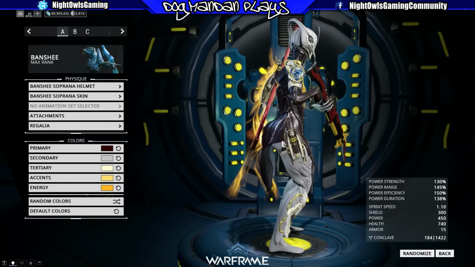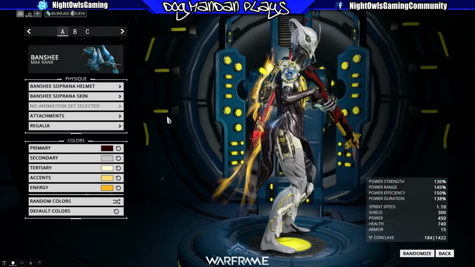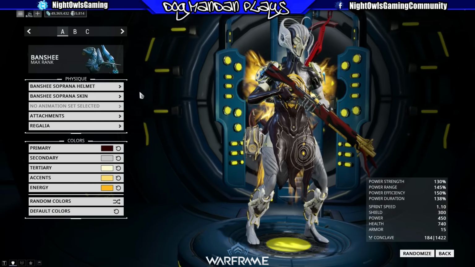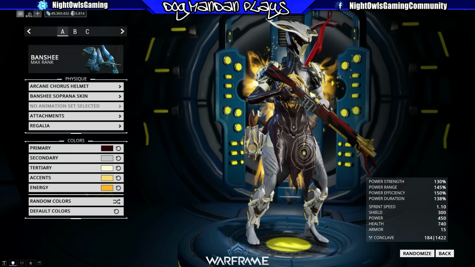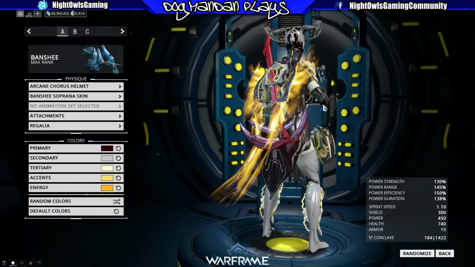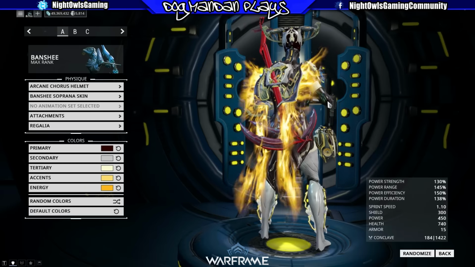There's the helmet. It's like a big set of headphones. Looks pretty cool, but I gotta tell you, the way I've got my Banshee set up, I'm going back to my Arcane Core's helmet. But I will run the skin for a little bit, sure. Not a problem. Let's go play with it in game. And let's talk about some of the other things that are going on in this.